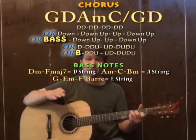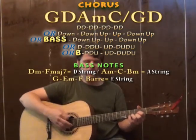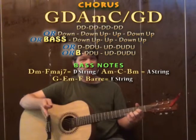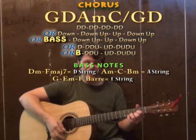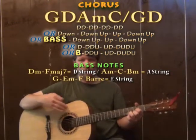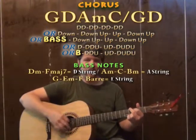Idea through our next chorus, the weird part is the last D kind of gets half. So if you're doing down, down, up, down, up, you really only have enough time to do a down, down, up on that last D. And with the 16th pattern, we do a down, down, down, up right before we jump into our bridge. So we tried our chorus with our down, down, up, down, up. We got G, down, down, up.